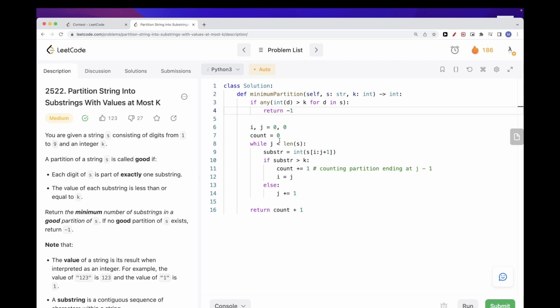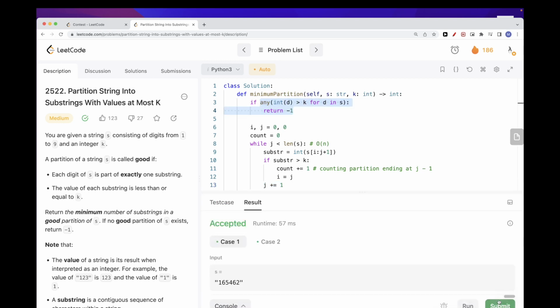Now in terms of time complexity, you can see here each time we either increment j or we move i to j, right? So roughly at most this is going to be O of n. Now if you want to just prove to yourself that this is O of n, you could also just do this in the else, because we already know that our partition is starting at j, so we can just increment j immediately to go to the next one and check, right? Because we know each single digit would be valid, because if it was invalid we will catch it here. So this should work as well, and it will make it easier to assess the time complexity.